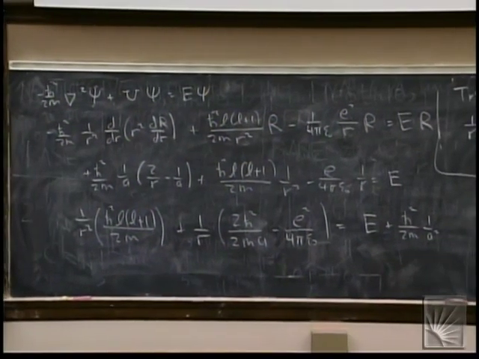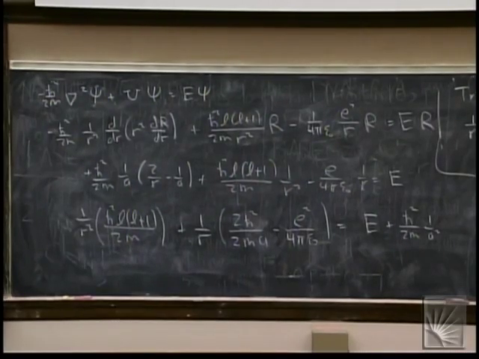The only way that this equation can be satisfied, can you guess? Think about that for a second. This is very analogous reasoning to what you did when you separated variables. If I had equations which depend on x and y and z, and I can break them into groups which sum up to something, then the x part, the y part and the z part, or the r, theta and phi, all have to be constant independently. Because clearly, if I pick a point in x and look around in y, I still have to solve the equation. Similarly here, if this is a solution, it has to work no matter what the value of r is.